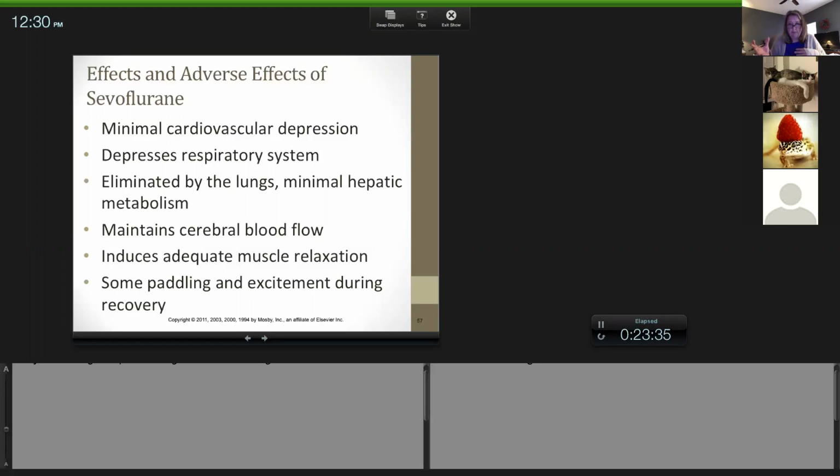Were they deep before? But with sevoflurane, sometimes I'll leave them on till the end of the procedure because they can wake up quickly, so you want to make sure you're ready when they wake up. In an ideal world, you turn off the anesthetic, you do 5 minutes of oxygen, you turn off the oxygen, you deflate your cuff, and they wake up nice and smooth. But like I said, they can wake up pretty rapidly from this.